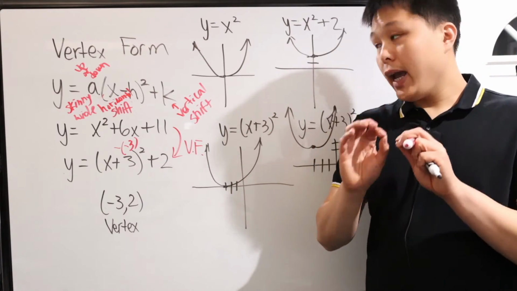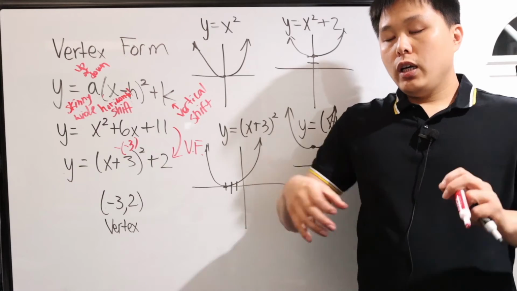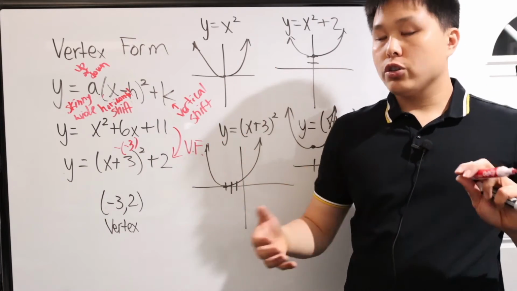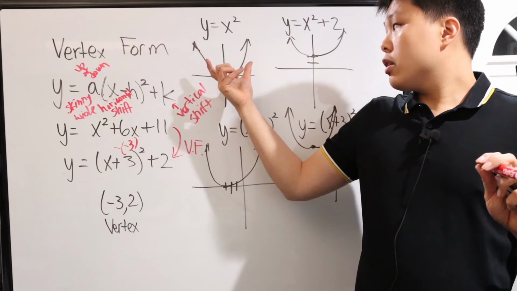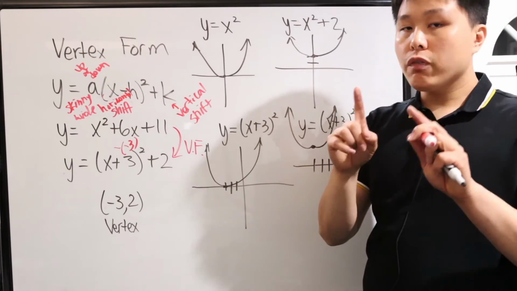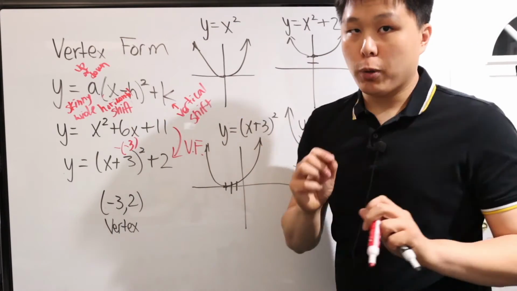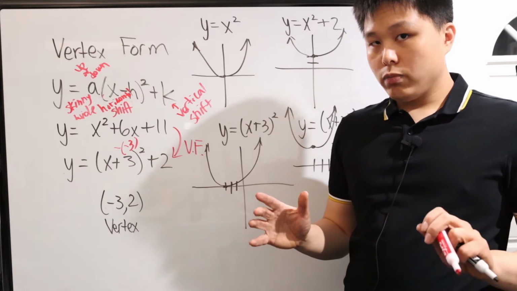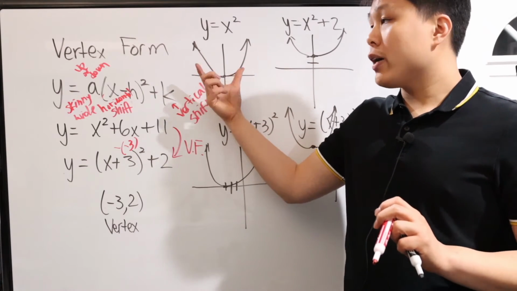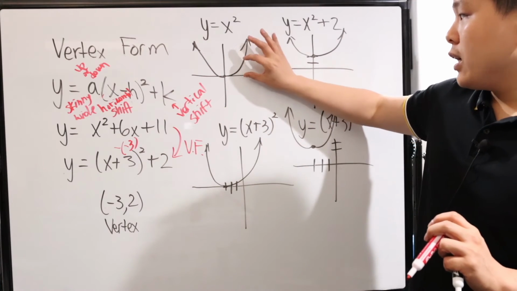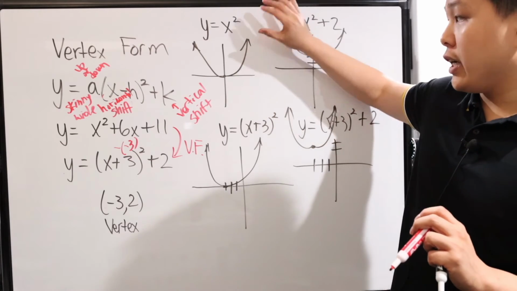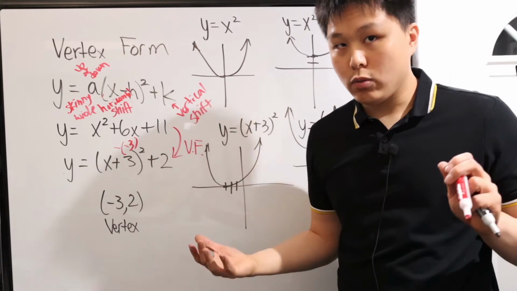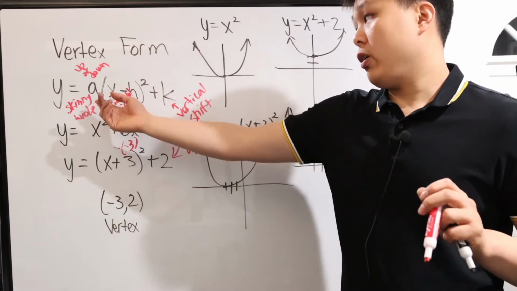If the A itself is bigger than 1, it gets larger, 2, 3, 4, 100, whatever, the graph itself gets skinnier. The reason for that is because everything shoots up super quick. If it's smaller than 1, but it doesn't hit 0, then it actually gets wider, because it takes a lot longer to get up. So rather than just increasing by 1, it might increase by less than 1, like 1/2 or 1/4, depending on A.